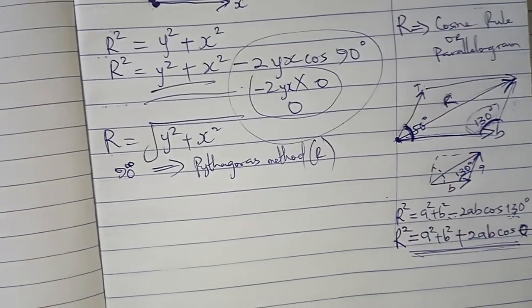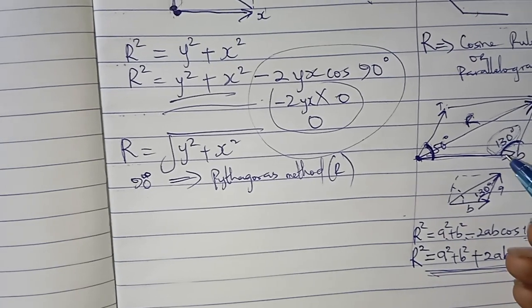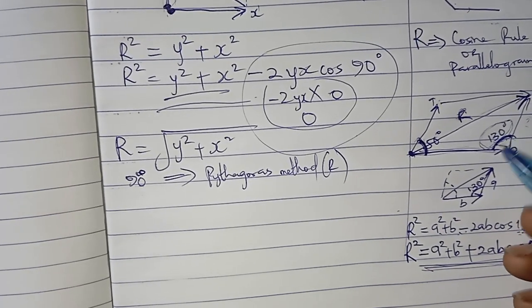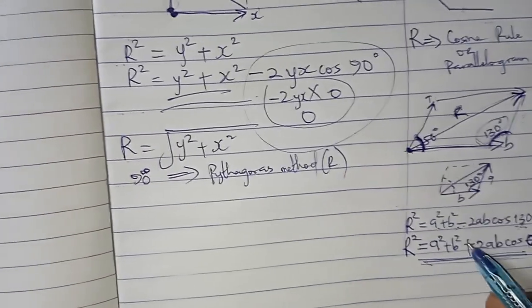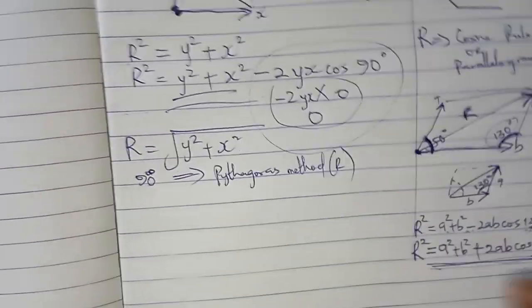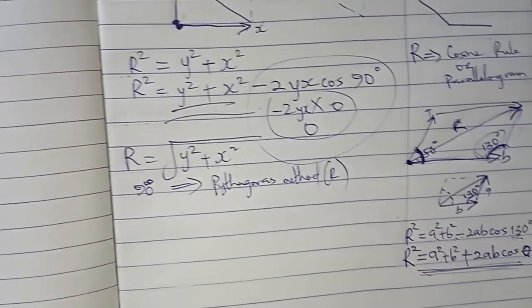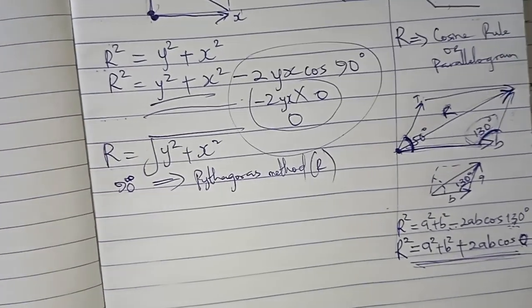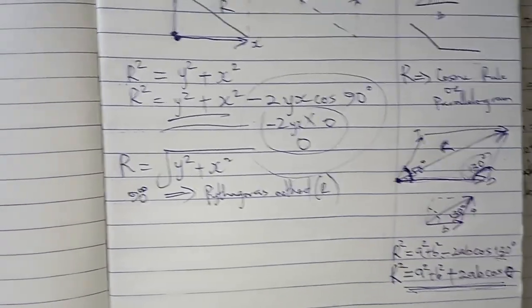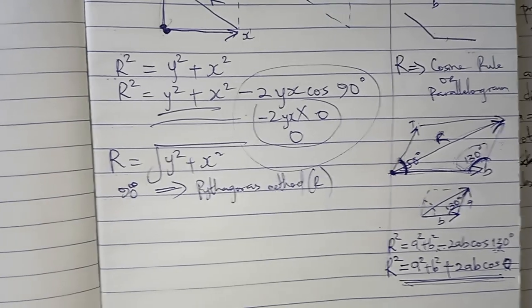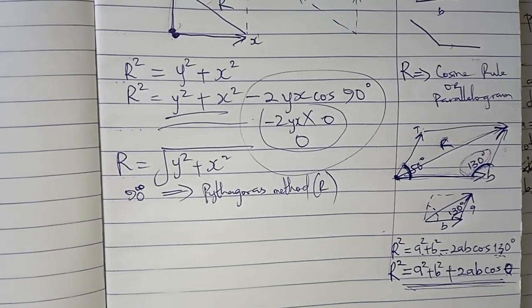So the best thing you need to notice is that for cosine rule, you always make use of the angle facing the resultant. And if you must not make use of it, you now know that if you are putting plus, you make use of your theta to be the angle before, that is the given angle, in most cases the angle you subtract from 180. So this is it. These are the two methods of doing addition of vectors: the triangular method and the parallelogram method.